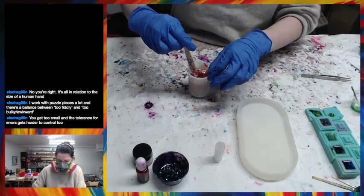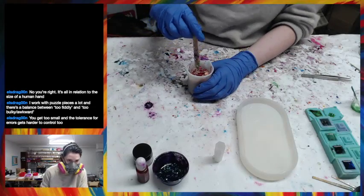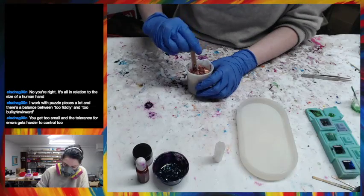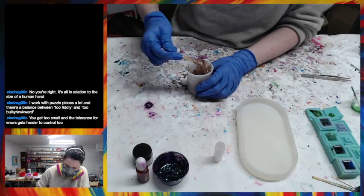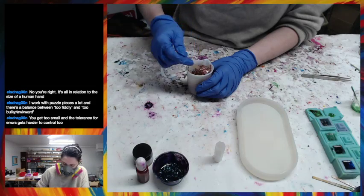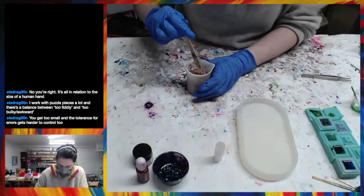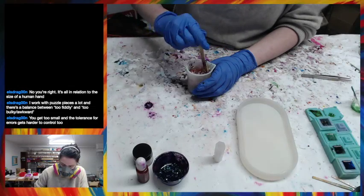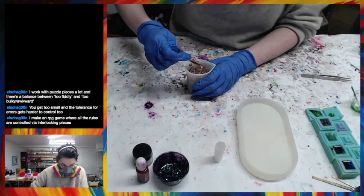But, yeah, you get too small, the tolerance for errors gets harder to control. Yeah, that's exactly it. At larger scales, like a half millimeter difference isn't going to cause too many problems, depending on what it is. Usually, it won't be noticeable to the human eye, whereas a half millimeter difference on a set of dice is a lot.